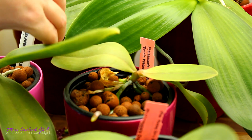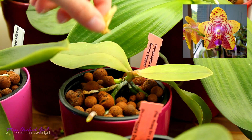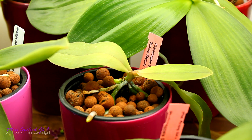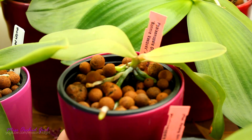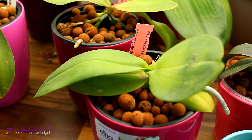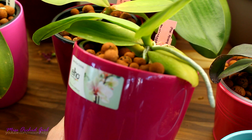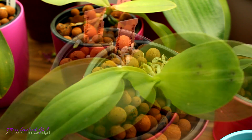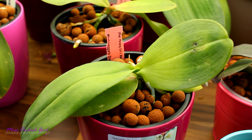In front of it, hiding behind another one, is Phalaenopsis Orchid World Bonnie Vasquez — a beautiful orchid which looks very much like a hybrid I used to have a long time ago. This is the actual novelty hybrid. It's a younger plant; the good thing with these types of orchids is that they can spike at a young age, though I feel this one might be too young still. She is growing very nice roots. In front of it, another one from Orchid Garden — Phalaenopsis Dragon Tree Eagle, which I think is the one you guys chose for me. It's vegetatively growing with another leaf forming, and she could potentially spike this year.